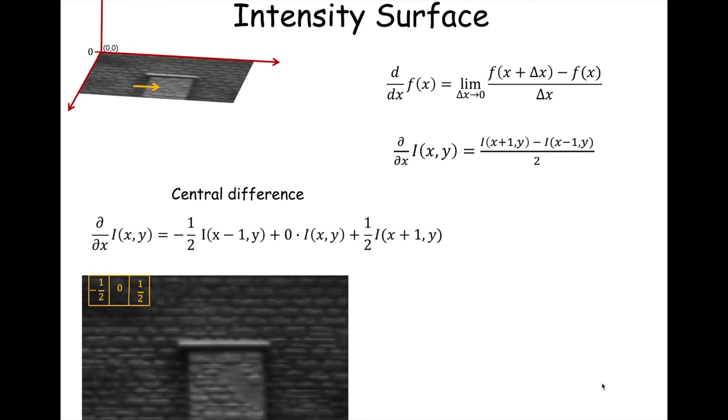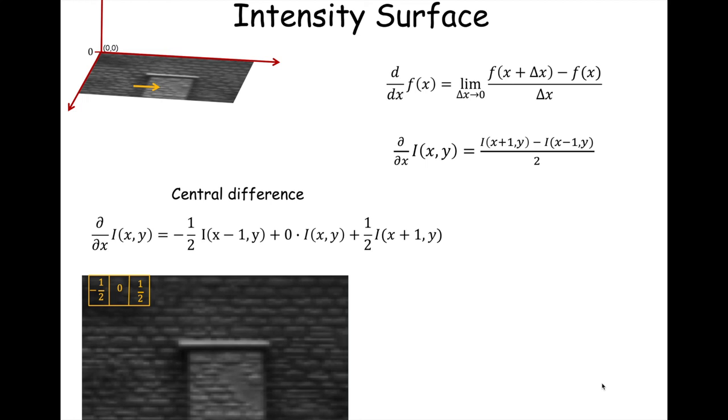So if we write out those three terms, we get the following expression. We have our derivative decomposed is minus 1 half I of x minus 1 comma y, right? That's the second term here. We have plus 0 times I of xy, right? That's just 0. 0 times anything is 0. It doesn't change the value. And we have plus 1 half I of x plus 1 comma y. That corresponds to that term in the original expression. So this is called the central difference. And what that central difference does is computes rise over run, one pixel to the left, one pixel to the right, based on the intensity function.